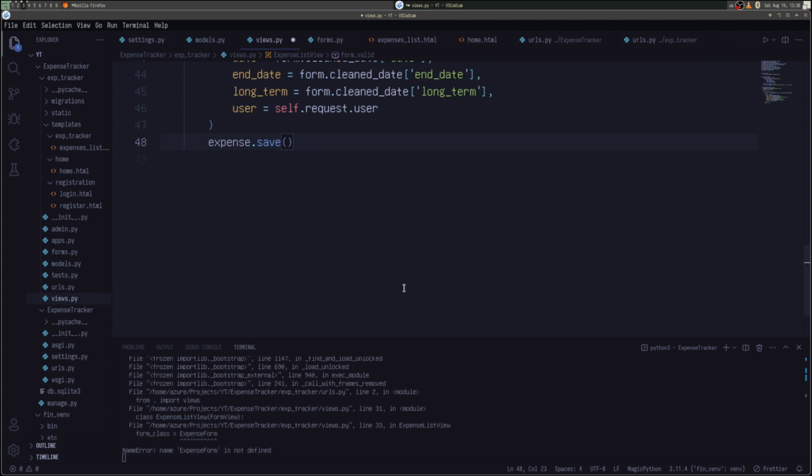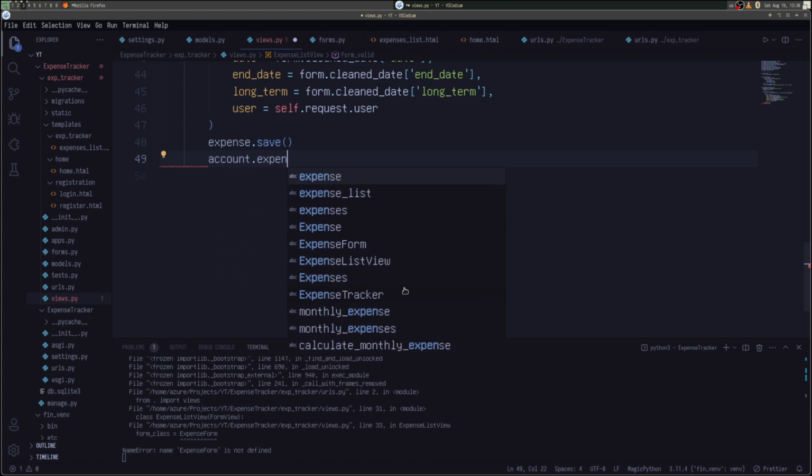Now account.liability, I'm sorry, account.expense_list.add(expense). That expense list will have all the expenses, and then we return super().form_valid(form).